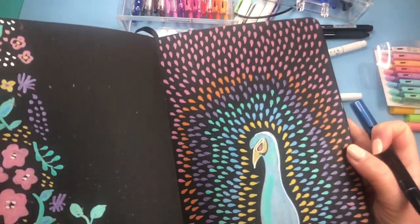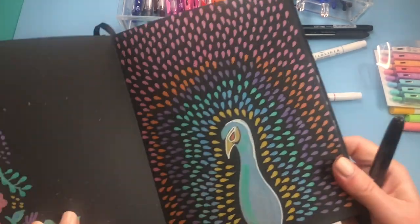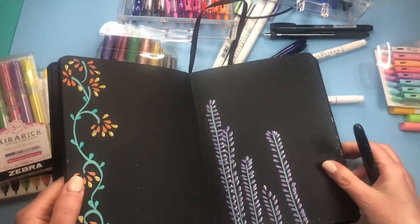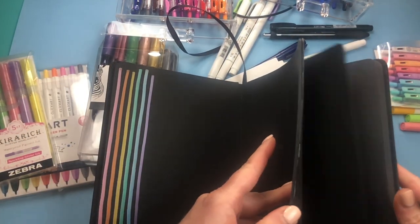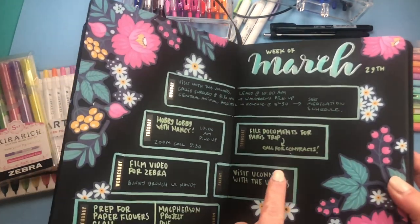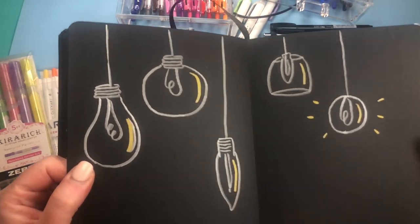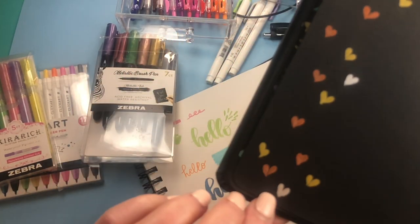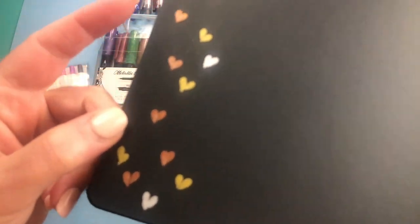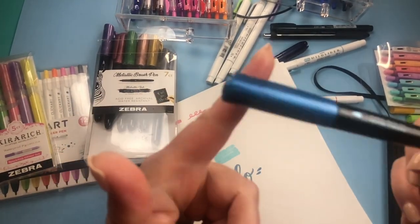For example, I made a peacock just by using that same teardrop effect — put the pen on its side and you get a teardrop shape you can make into florals. I have some florals here, and this has just turned into a sort of art journal. Look at how those colors pop off the page — it's just stunning. I did some calligraphy with them up here, and I did the boxes on this layout. Here's another peacock, and here are hearts made with the teardrop effect put together.